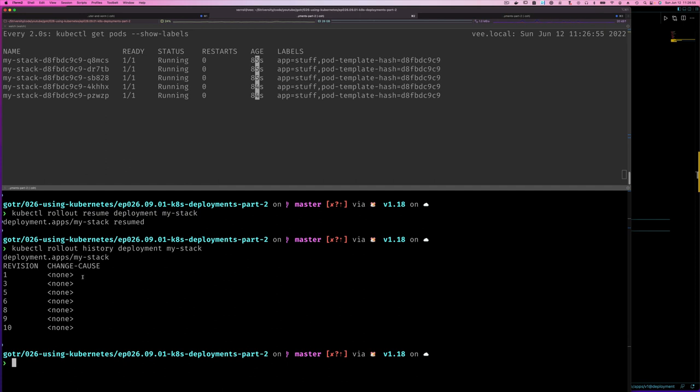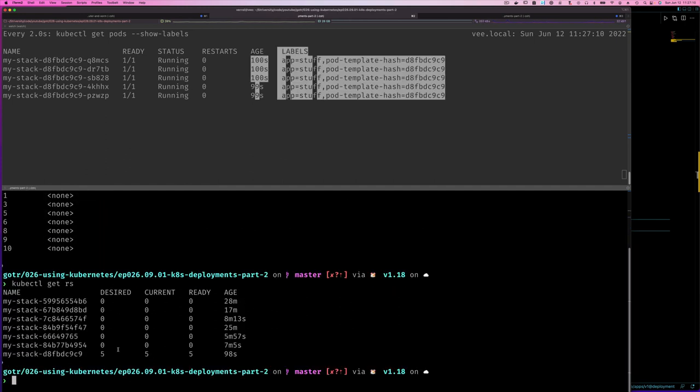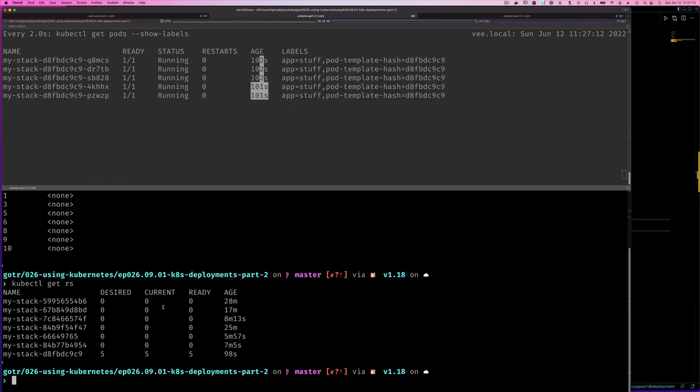So you can imagine each revision here is really saying each replica set, the number of replica sets that I have. But remember, in terms of kubectl get replica set, even if I have this many active, the ones that are not really in use are going to be zero. Unless it's stuck or in some weird state, you might have a set of pods split between them. Otherwise, it's zero. So don't really worry about the number here. This is going to be zero, and by default, it's going to trim it after 10.